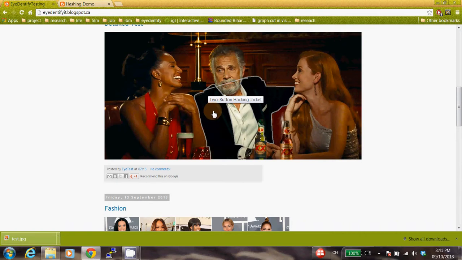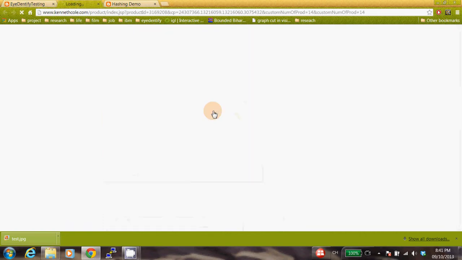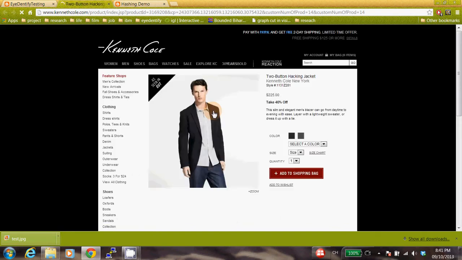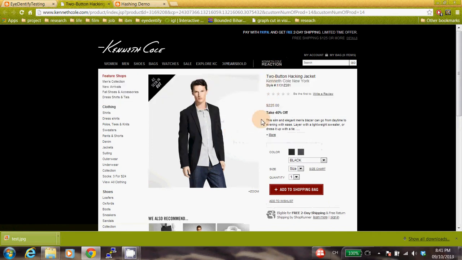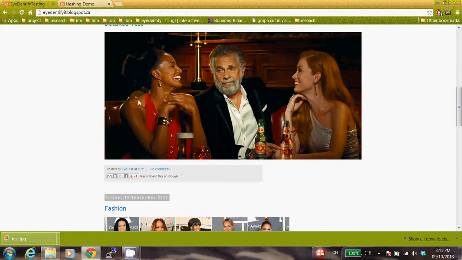The other thing that I can do with this is I can actually click on the jacket and it'll open up a new tab here, and it'll take me to the Kenneth Cole website where I can see the 2-button hacking jacket, and I could purchase it if I wanted to, and that's kind of neat. Future versions, including the version that we release next week, will have an iframe window that pops up here in tabs. So it'll keep everything in the same window and within the same tab.